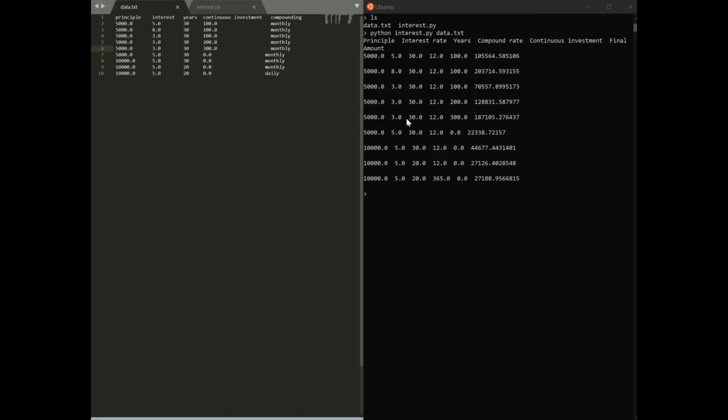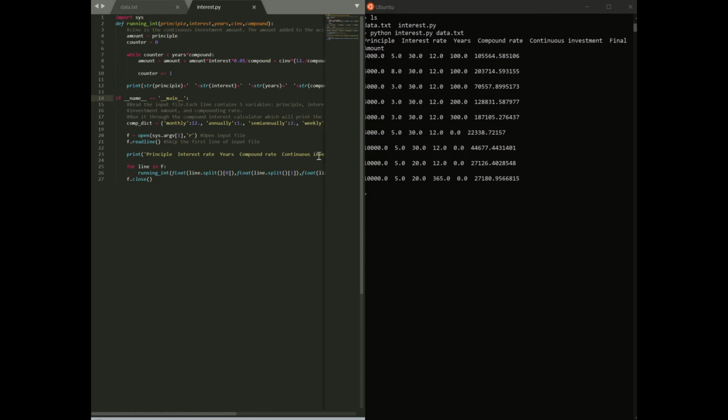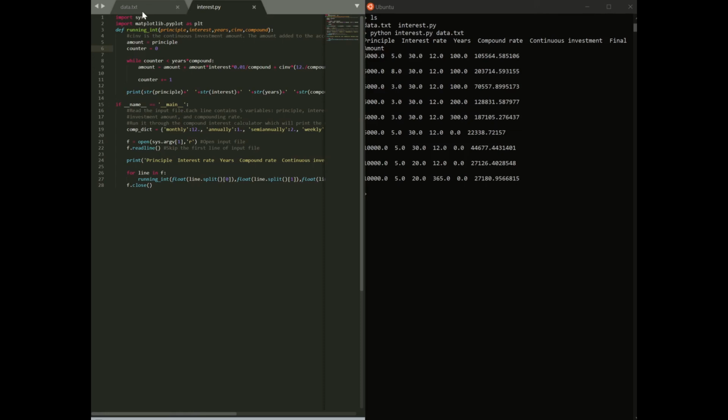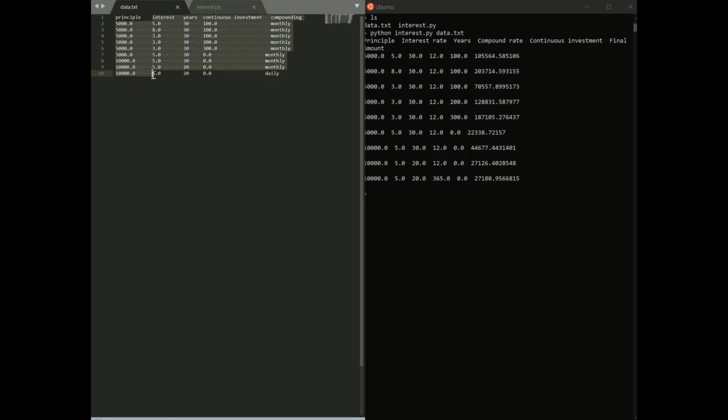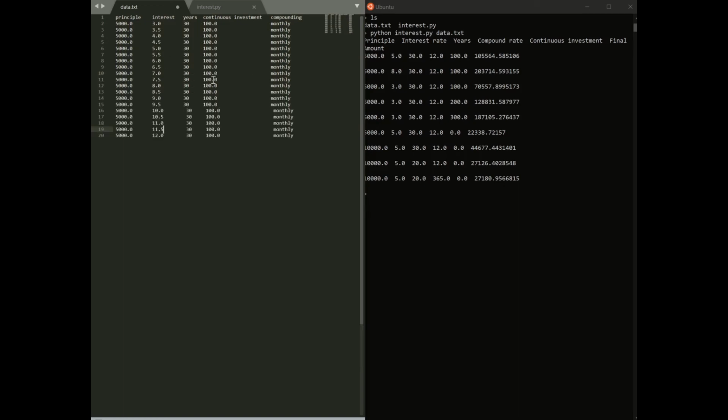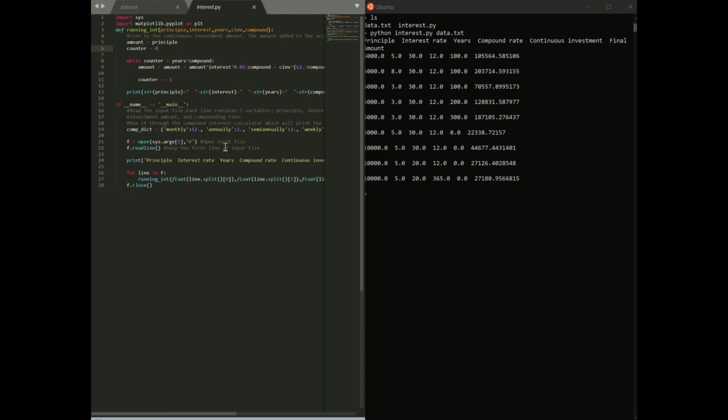Actually, that could be an interesting thing that could be added to this code. Where, for example, instead of just printing, it's storing it, and then it plots it at the end. Maybe let's do that real quick. So for example, let's say I wanted to see how the final amount trends with interest rate, all other things being equal. So let's try that. So okay, these are all the same except the interest rate. I'll save this. And we want to see how this trends.